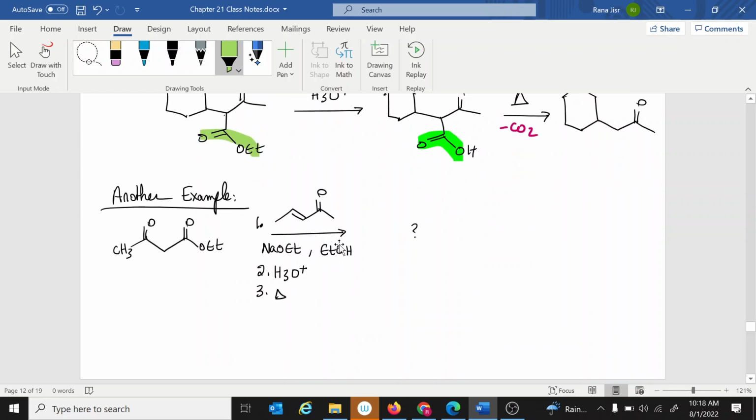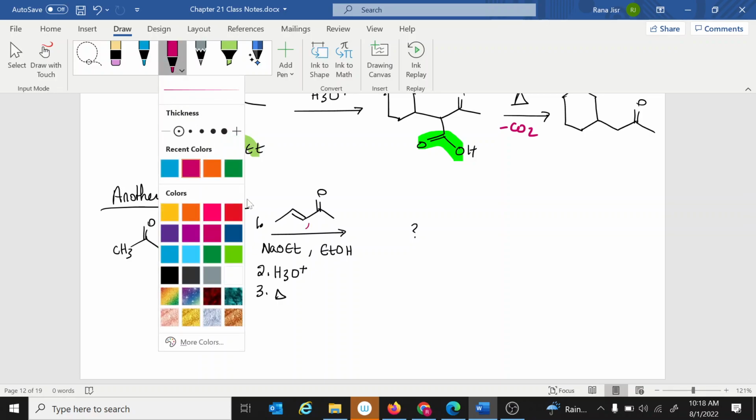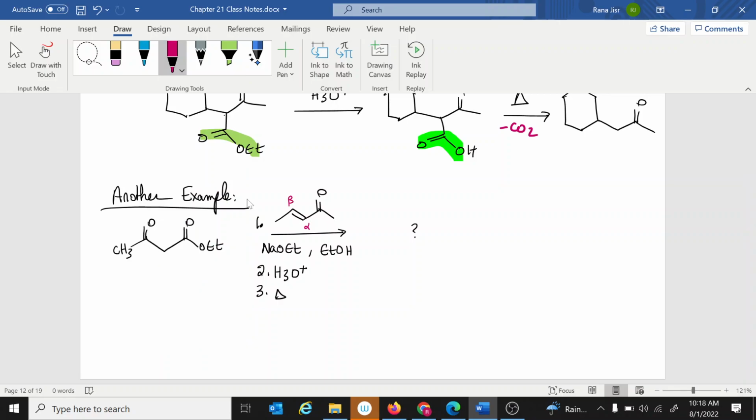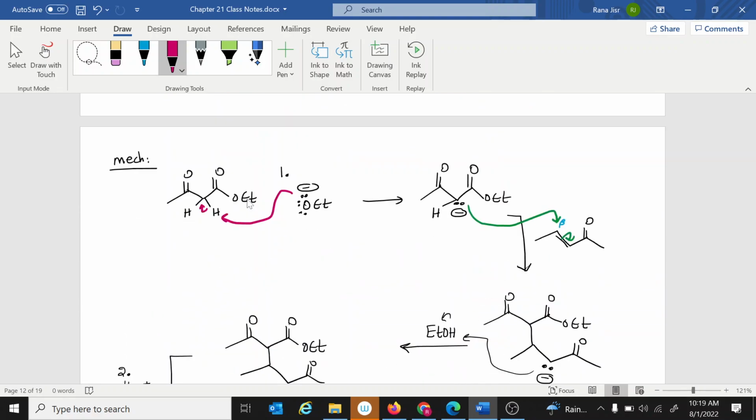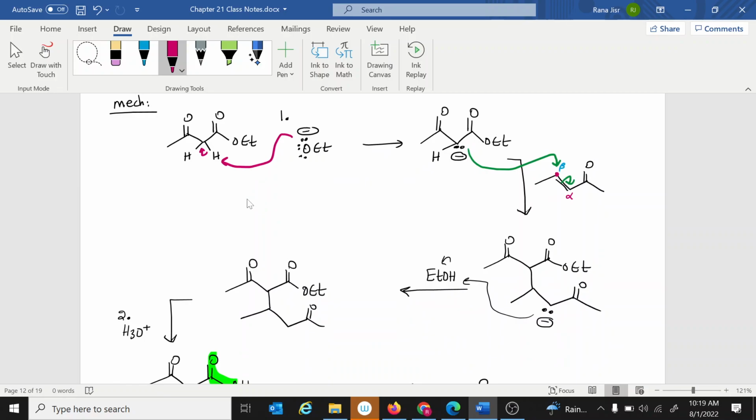So see here, the moment I see one of my reagents is an alpha beta unsaturated carbonyl, then this is immediately a Michael addition. So all I need now is to use this base and take the alpha hydrogen here, which is the most acidic, and create the enolate. So use the base, take the alpha hydrogen, create the enolate, and then after you make the enolate, allow the enolate to attack the beta carbon in there, and form a negative charge on the alpha carbon. So you have the negative charge on the alpha carbon.